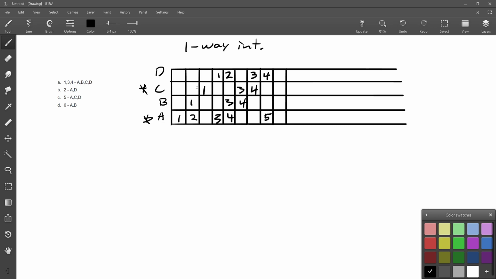Well, 4 is done here. 5 then uses the C unit, so it'll jump up here. Well, now there's still something using memory, so we can't start a new instruction. So we move on to the next cycle. 5 then progresses onto the D unit. Now nothing else is using memory, so we can go ahead and start 6 in the A unit. And then finally, in the next cycle, it'll move on to the B unit.